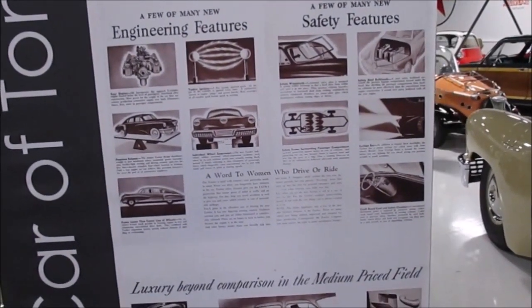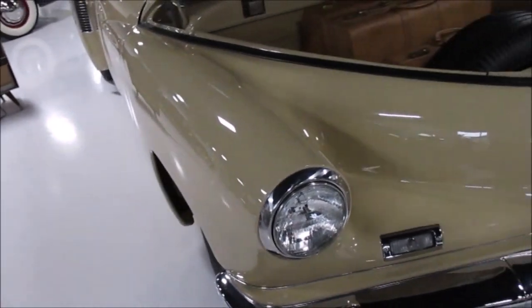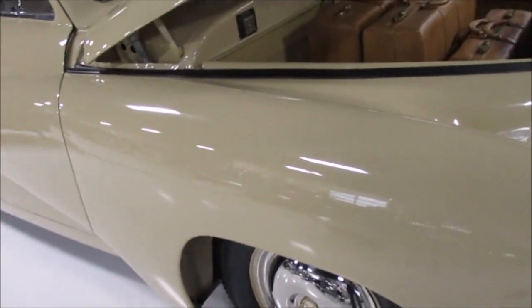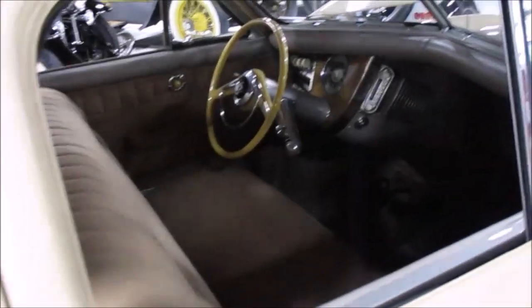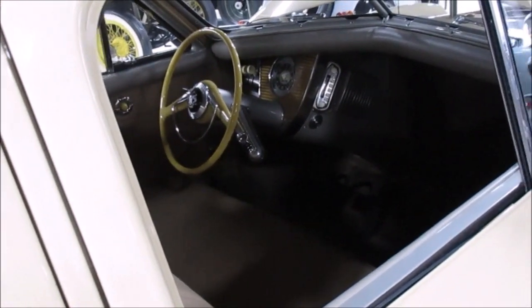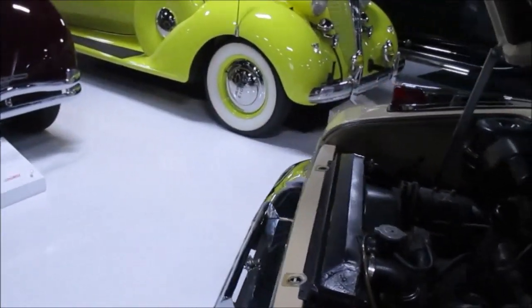The engine, they say, was out of a helicopter. It wasn't a used helicopter engine, but he used a helicopter design engine. So, trunk in the front like an elephant or a Volkswagen. So much room inside here. You'll see I just reach right in there. It's like a spaceship in there. So much room inside the front of this thing. It's super luxurious, like a spaceship. All the passenger room in the world, suicide doors, rear engine.